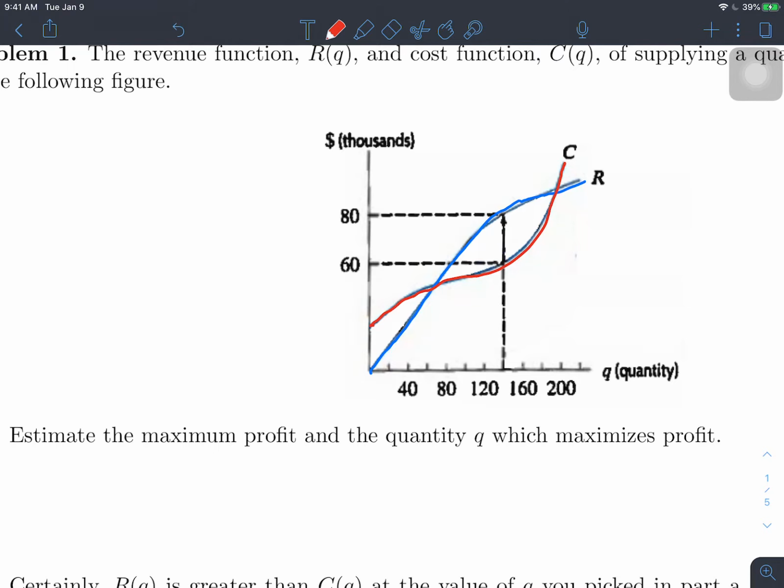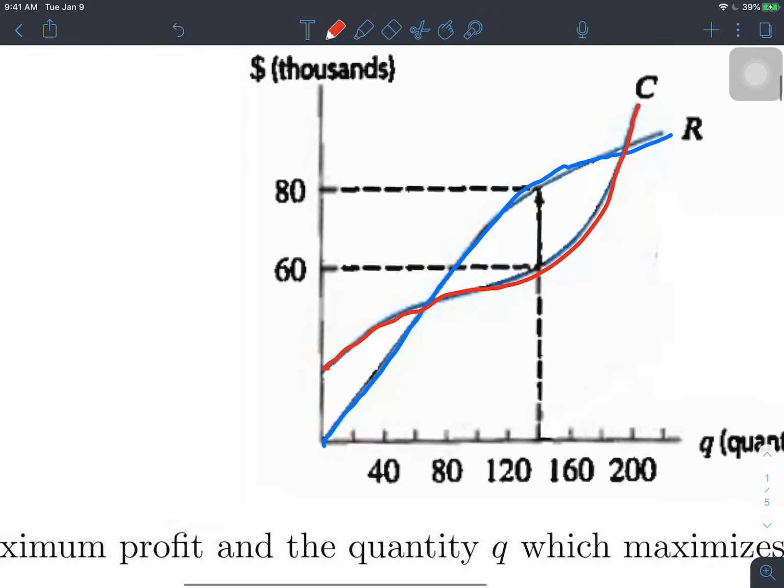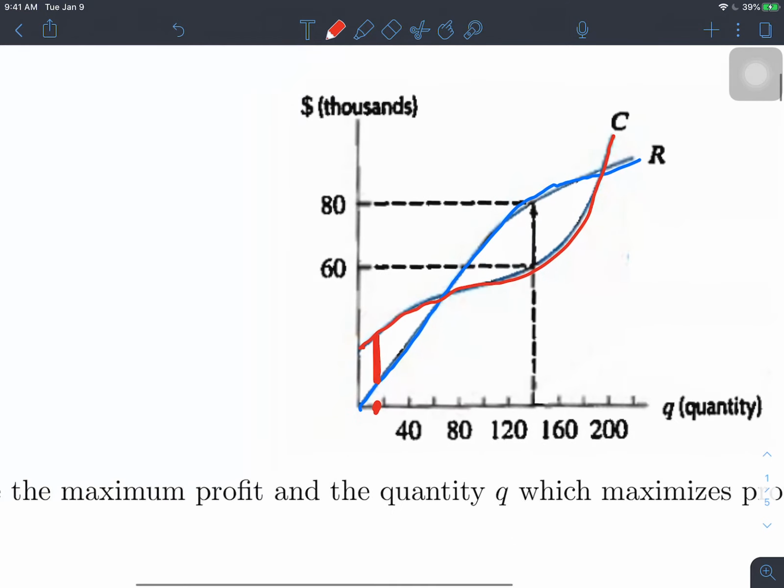So if we're in a situation where the cost function is higher than the revenue function, that's a situation where we're losing money. And the height of this red bar is the amount of money that we're going to lose if we produce the number of items at this red dot. And before we drew green lines when we were talking about making money, and we said we like green lines. We want the green line to be as big as possible. And it looks like that's going to happen right here at this big green bar.